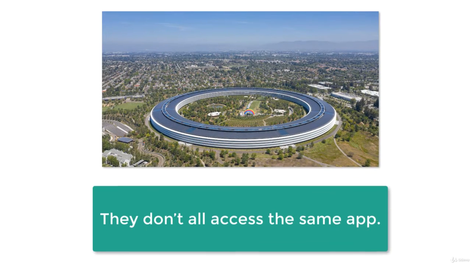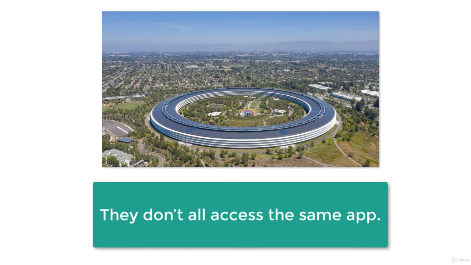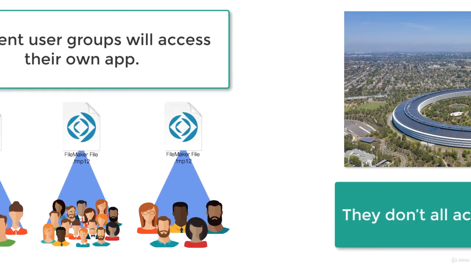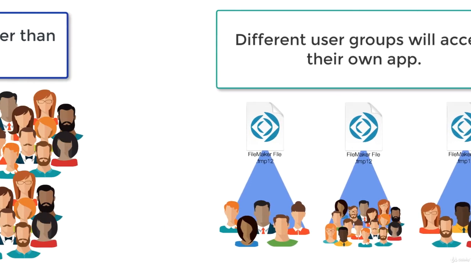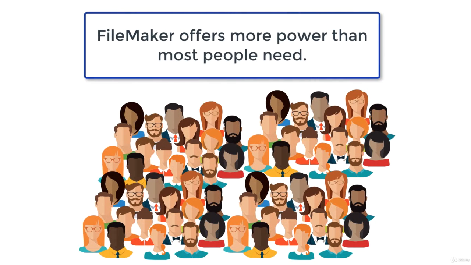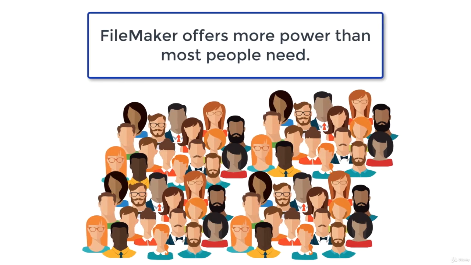However, those employees don't all access the same custom app all day. There are different divisions, different departments, different work groups that access their own custom FileMaker application. So really having a custom app or database system that supports several hundred users, really up to 400 or 500 at a time, is more power than what most organizations really need.